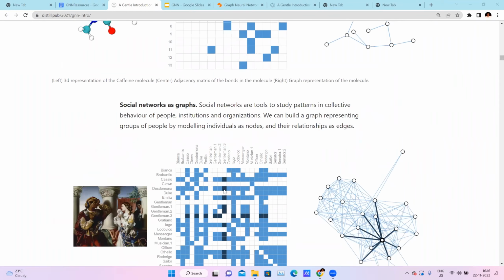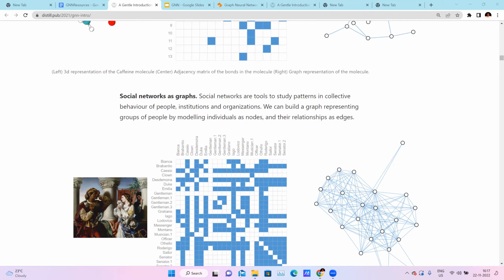Another very common one, the moment you say graph-based data structure, the use case that comes to everyone's mind is social networks. Social networks are a very natural use case for a graph-based data structure. You take a single person and their relationship with everyone else, and you can naturally capture it in the form of a graph.